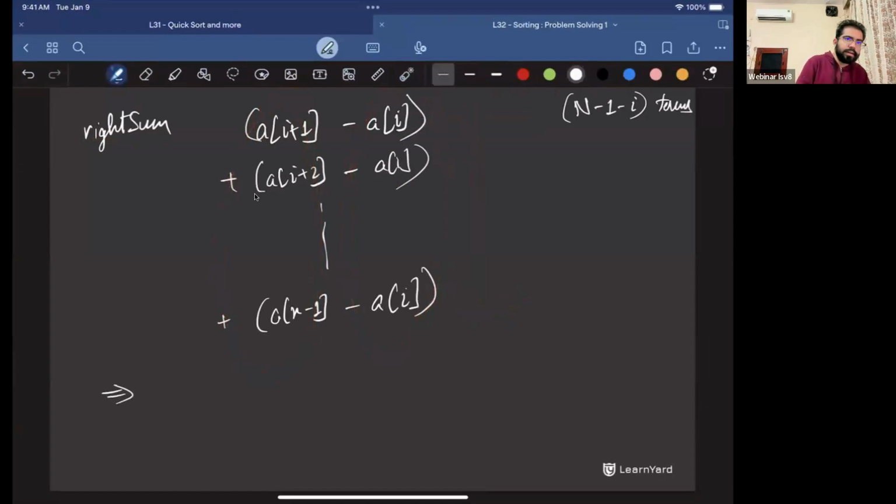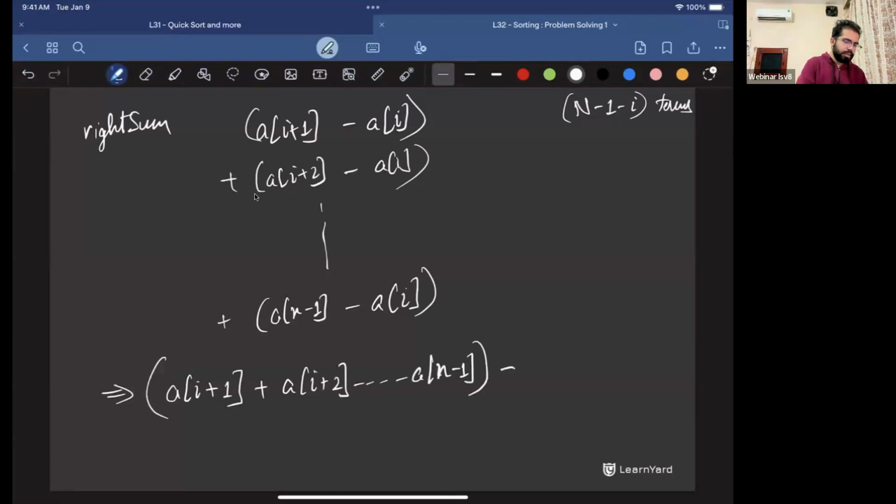So now it will look something like a of i plus 1 plus a of i plus 2 plus a of i plus 3 and so on and so forth up to a of n minus 1, correct? मतलब इसको ऐसे समझ जाओ.